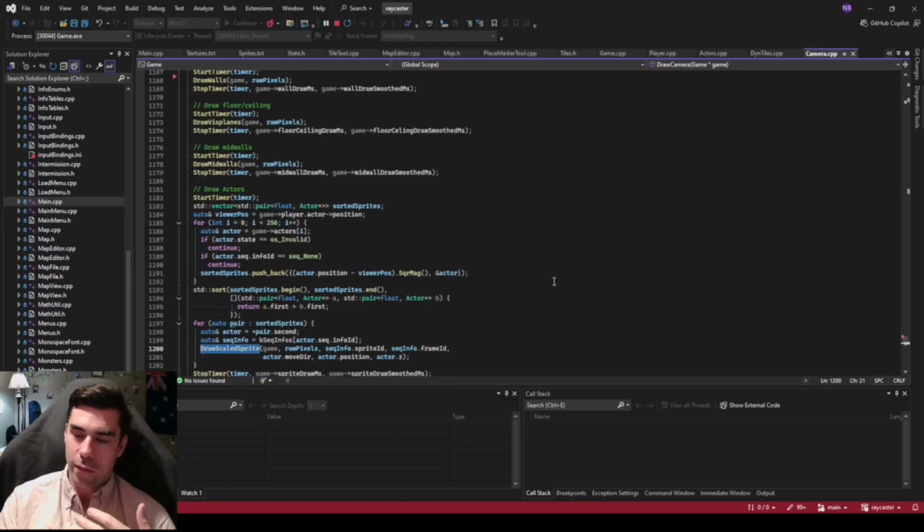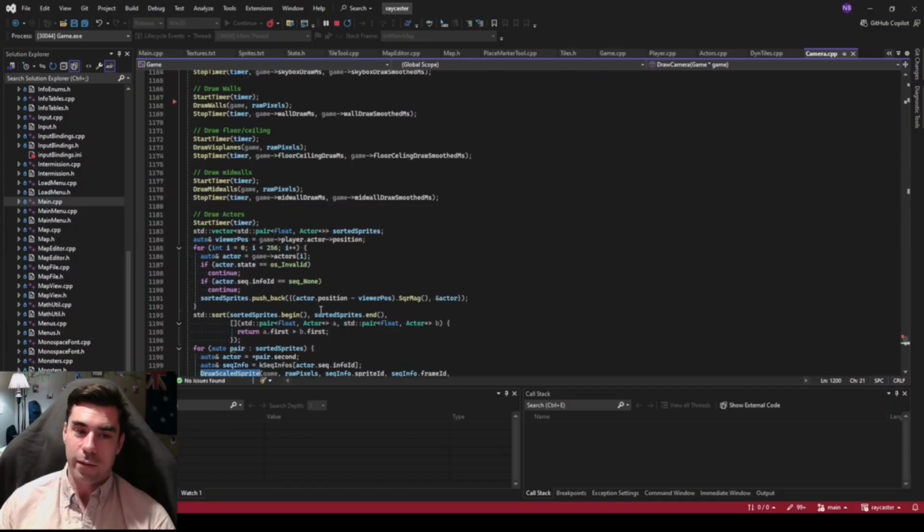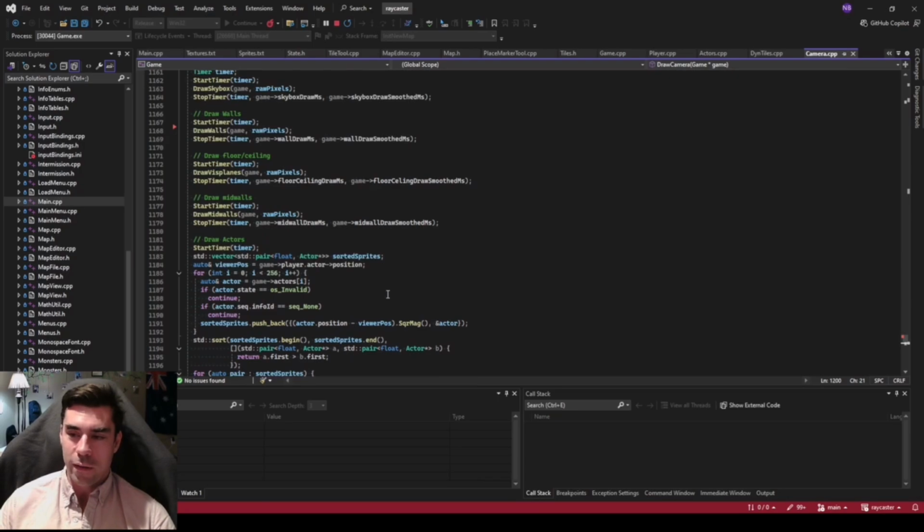If we drew actors before the walls, then we would end up with actors who are closer than the wall to us, but they're obscured by a wall, so that doesn't work. And the reason it's okay to do actors after this other stuff is because actors are drawn using the Z buffer, which we'll talk about later. They're sort of special in the sense that they won't draw on top of stuff that is closer to the camera than them. But these other things don't have respect, or I need to double check actually. But let's say for the sake of argument, these other things don't respect the Z buffer, so it's okay to draw stuff that respects the Z buffer after them, but not before them, right?